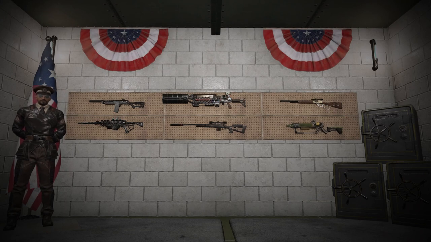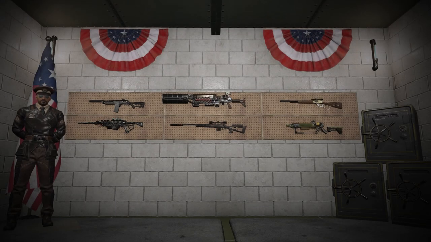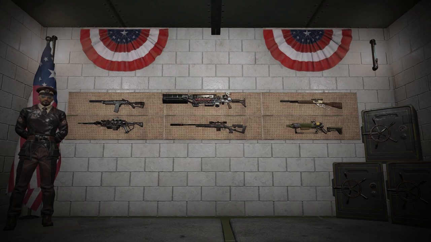Next, we will cover the semi-automatic rifle setup under Perception. You will need Rifleman, Expert Rifleman, Master Rifleman, and Tank Killer. The Rifleman perks will increase the damage of your semi-automatic rifles. Tank Killer, as previously stated, will increase your damage a bit and provide you with armor penetration. On an advanced note, Rifleman also affects plasma rifles with the flamer attachments. This does not affect the pistol variant.